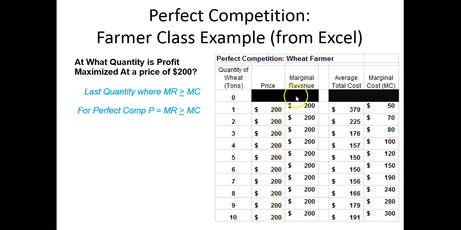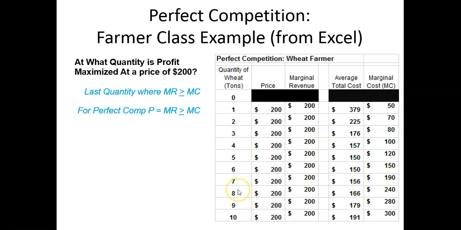Okay, so when's the last time when marginal revenue, the amount of money coming in when I sell 1 more, is at least as much or more than the amount that the costs go up, the marginal cost, when I produce 1 more? Well, in this example, look down, at 6 tons, marginal cost is 50, marginal revenue is 200. So marginal revenue is greater than marginal cost, in fact, by 50. So our economic profit goes up by 50 if we make and sell the 6th ton. Our economic profit goes up by $10 if we produce and sell the 7th ton, because our revenue goes up by 200 and our costs go up by 190, so $10 different.